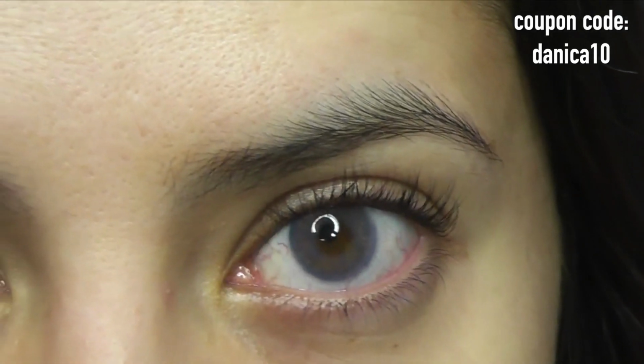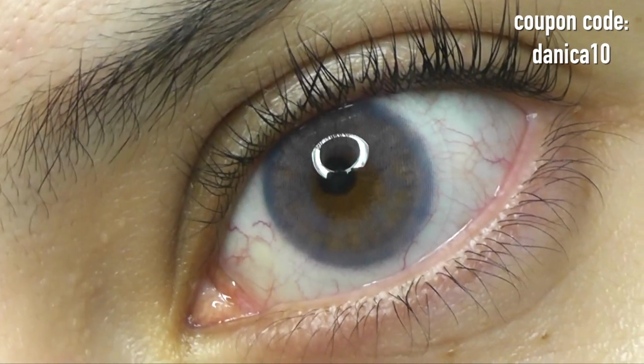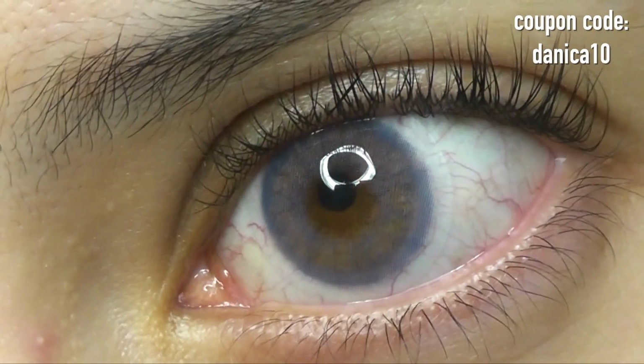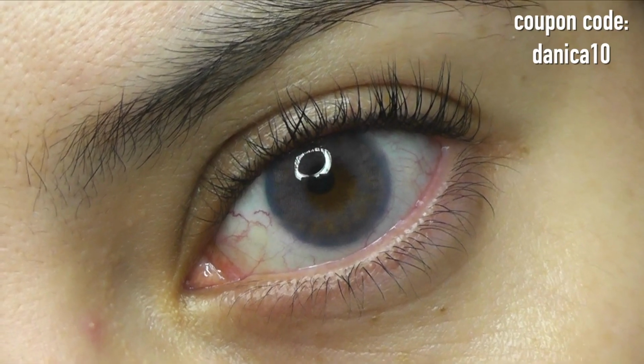They're so pretty. They're a subtle purple. I can wear them out. They don't look cosplay. They don't look fake. No bug eye effect. They blend beautifully with medium brown eyes. I'm not sure about dark brown eyes. I think they would give them a purple kind of hue.